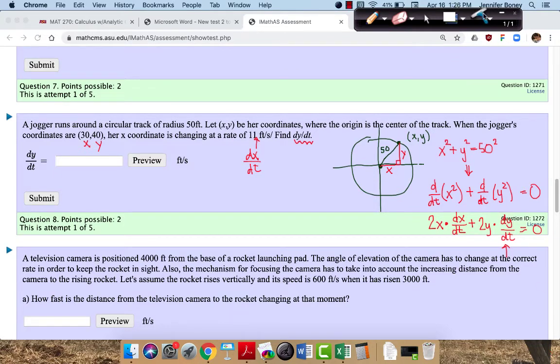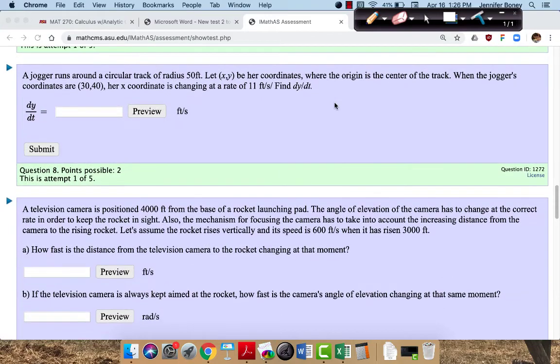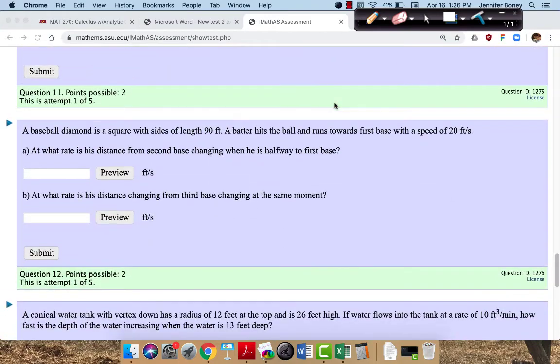So, all right, the third question, questions number 11 through 15, the most popular choice for what to talk about today is number 12. This one can be confusing for not just the math reasons, but also if you're not particularly familiar with baseball, it doesn't fully describe what all is going on here. But I'm guessing many of you are. But I'm going to draw this kind of from a home plate perspective.